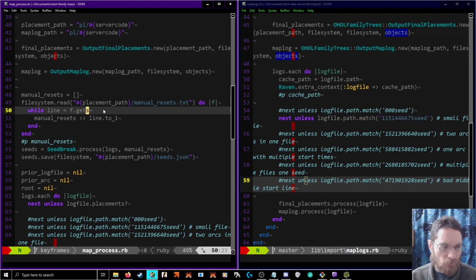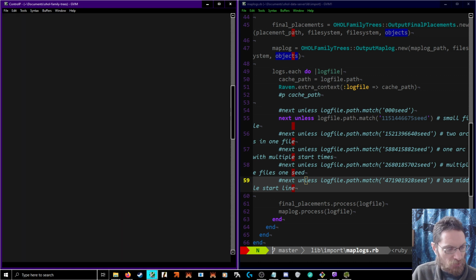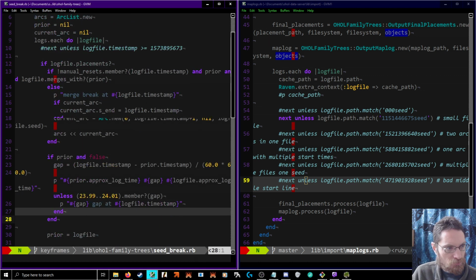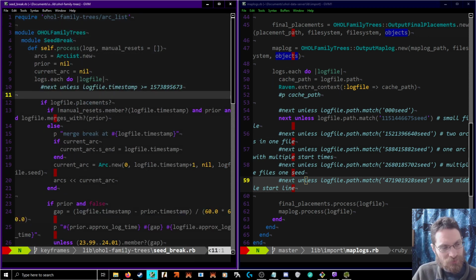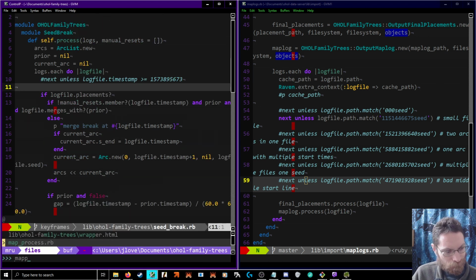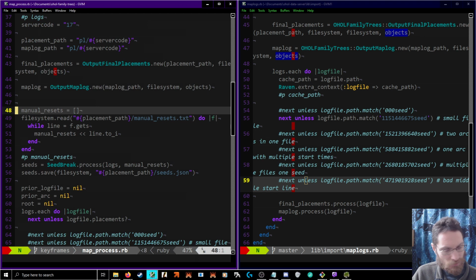Maybe just make that part of seed break. I mean, it's nice that it just takes a list and all. Well, you're already just a class method. Maybe mix another class method just to kind of contain that code.